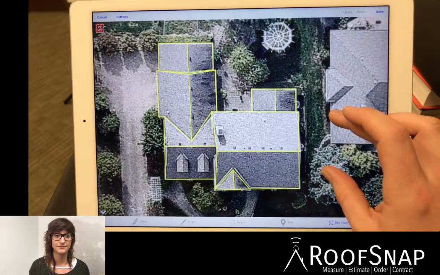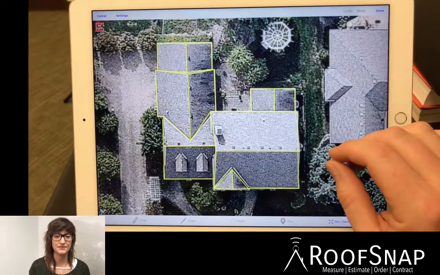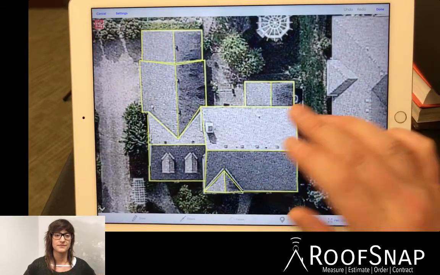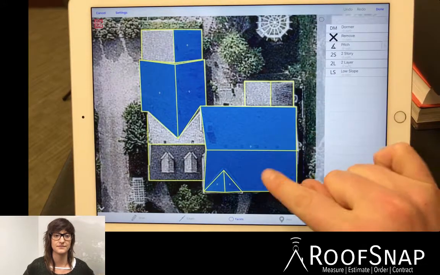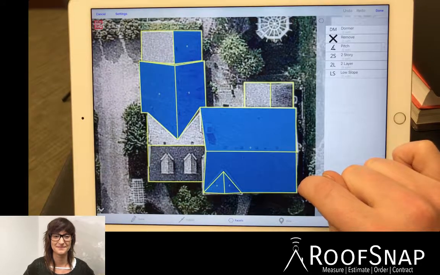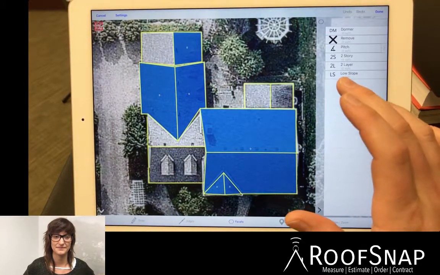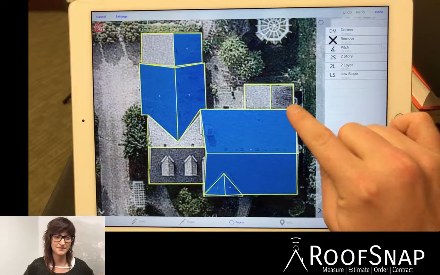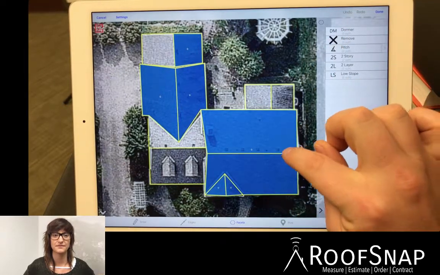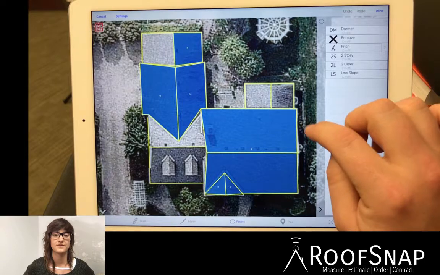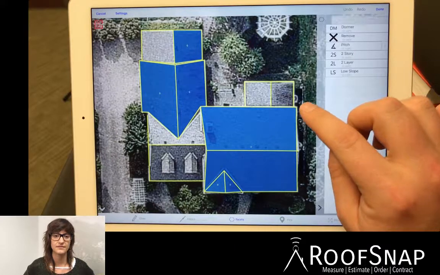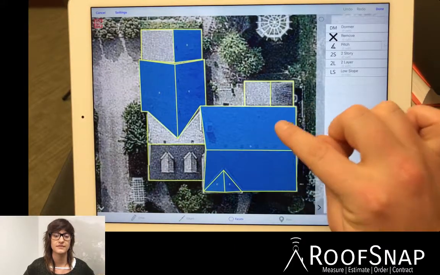And I just can't tell you guys how many times we have a new subscriber who maybe sends us an email or gives us a call and says, hey, I drew all the lines and the squares are way off. Your guys' product doesn't calculate correctly and stuff like that. And so what we want to respond with is some helpful tips on how to accurately draw the roof so that you are getting accurate measurements, and how to clean up one that you've already started where you've put a lot of time into it. Because RoofSnap will always calculate the surface area correctly, just as long as the drawing has been done correctly.